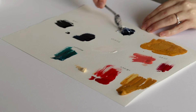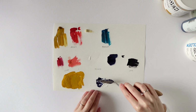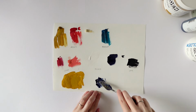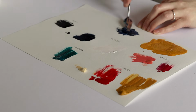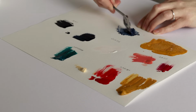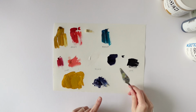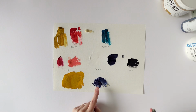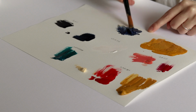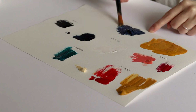If you do that with, I want to say maybe the System 3, then I wouldn't mix as much medium in with the paint because it will get transparent faster. And now, out of your fluid paint, you've made basically heavy body paint. It looks a bit lighter, but that's because the medium is in there. When the medium dries, it dries clear, which means it will dry the same color as that. And yeah, it just behaves like heavy body paint.